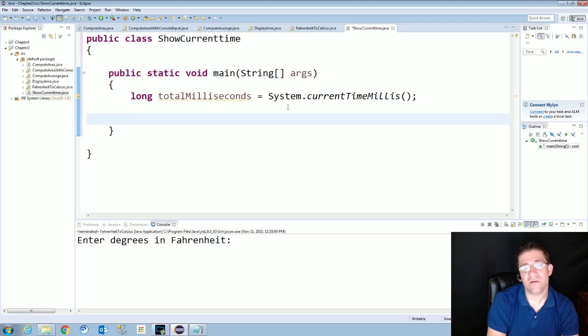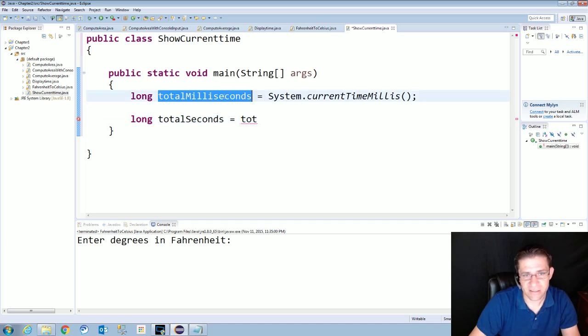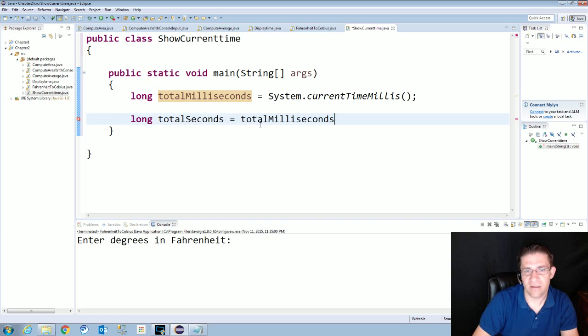What we're going to do is create a whole bunch of longs here, and take those total milliseconds and start calculating the actual time. There are so many better ways to do this, but it's fundamentals. So long total seconds equals total milliseconds divided by 1,000.